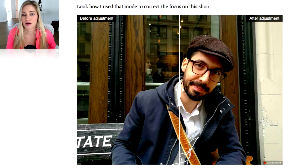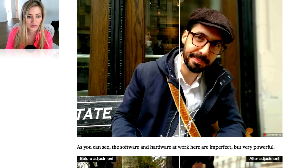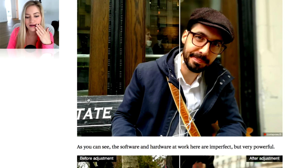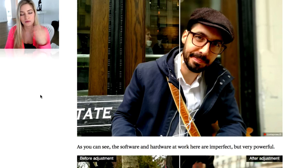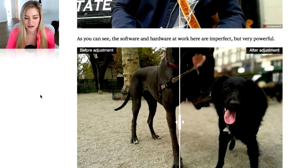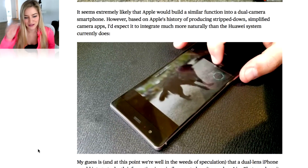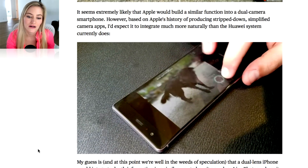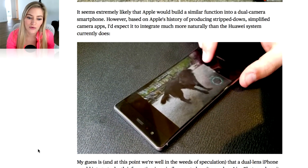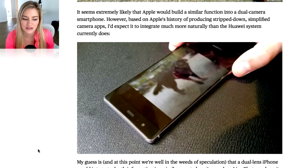I've been a huge fan of the Intel RealSense cameras, which are able to sense depth. This is a great example of how you'll be able to use different adjustments to blur the background or fix in post how you want the focus to be, which is going to be really cool for people who are shooting photos on the go and just trying to get a cool shot. I love this video demo at the end where it shows you on the phone how that could actually work. Thanks, Tech Insider, for this fantastic demo.